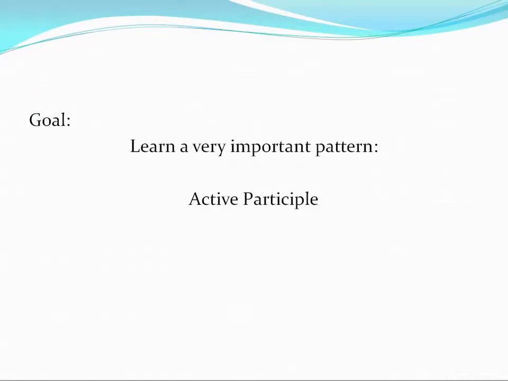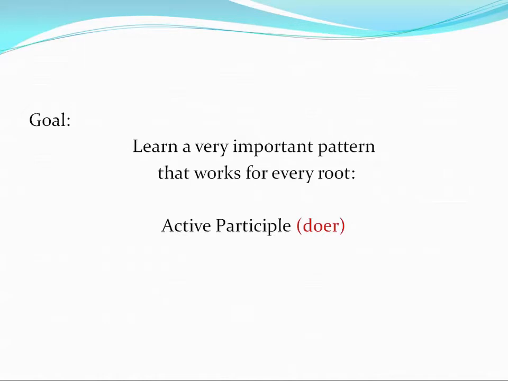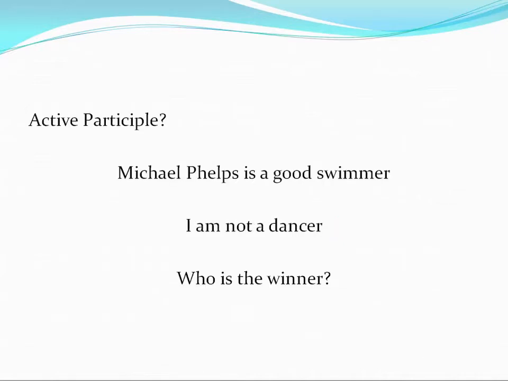Our goal today in this lesson is we're going to learn how to form and recognize a very important pattern in Arabic, and this is called the active participle. Now you're saying to yourself, what on earth is an active participle? Don't worry, this is a fancy English word, not an Arabic word, for the doer of an action, one who does something. For example, look at these sentences, and I'm sure you can easily tell what is the doer or active participle in every one of these sentences.